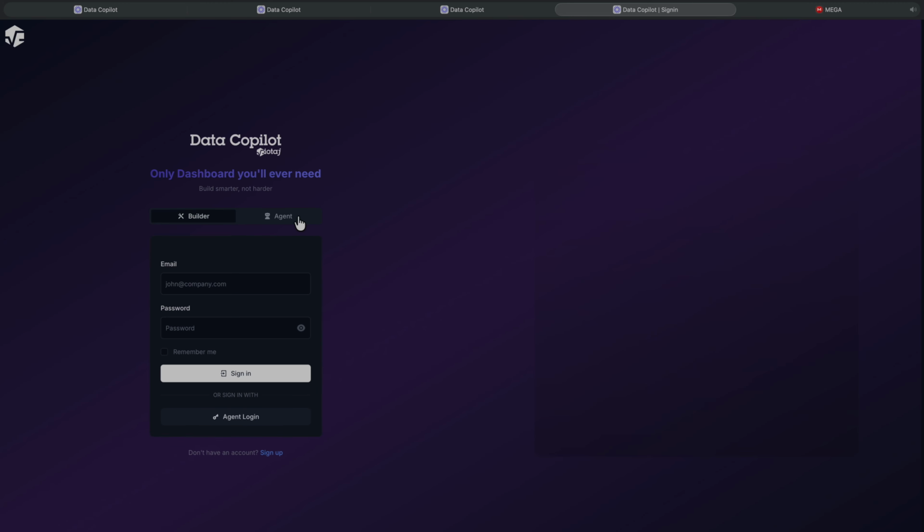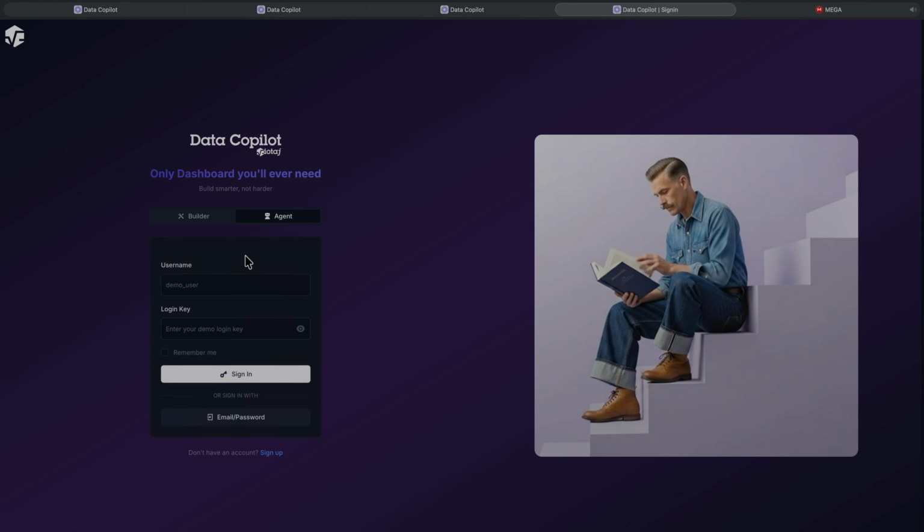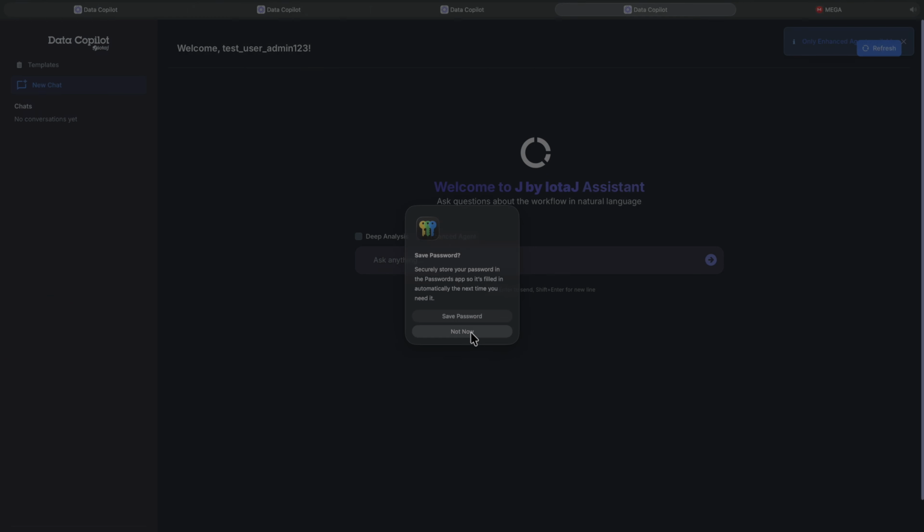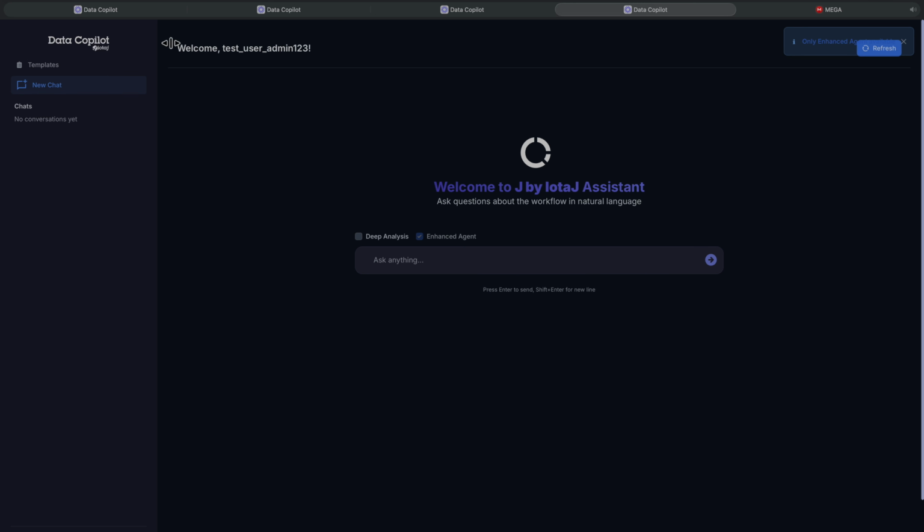Here is the agent tab, test user admin123, and the login key, and I can sign in as the test user, and now I have my own conversation history, and I can interact with this agent.